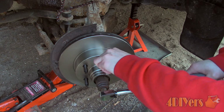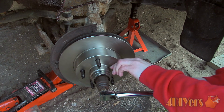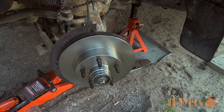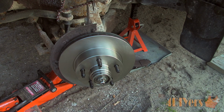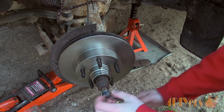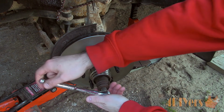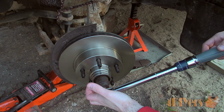Rotate the hub which will help seat the bearing while tightening the nut to 17 to 25 foot-pounds. If you are using an inch-pound torque wrench, such as me, it will be 204 to 300 inch-pounds. Simply multiply the foot-pounds by 12. Now back the nut off half a turn. Retorque the nut to 18 to 20 inch-pounds.